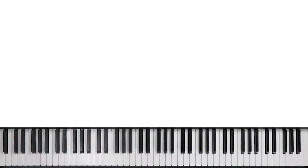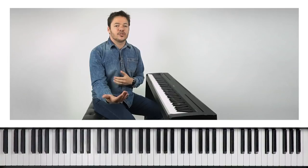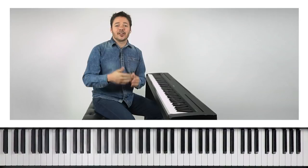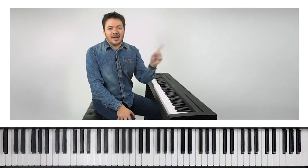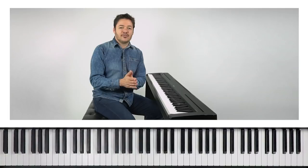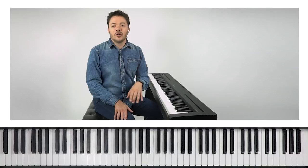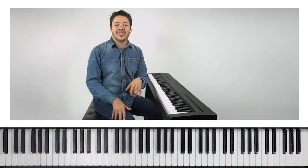And there we have it. If you get these four things down, you are well on your way to becoming a jazz musician who can play in jam sessions, get cocktail hour gigs, and beyond. We want to master 2-5-1s in all of our keys — Harry Connick Jr. talks about that in our interactive app. We talked about 3rds and 7s in the left hand — it's counter-intuitive because we're used to playing roots in the left hand, but in jazz we don't want roots. We have bass players to play roots for us. We want rootless voicings, and often that means 3rd and 7 in the left hand.